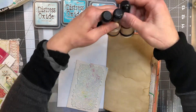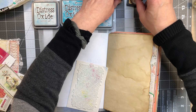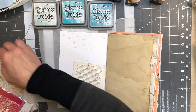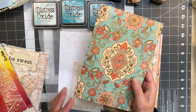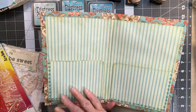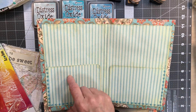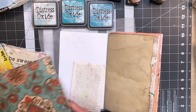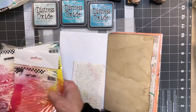I have my little daubers and I'll hopefully not get them mixed up, but that's okay — it's just color. I'm trying to stay in the color family. This is the cover and this is just tissue paper that I had decoupaged on an envelope. Then I have this scrapbooking paper I've already glued down and stitched around it. I'm just trying to stay in that color family.